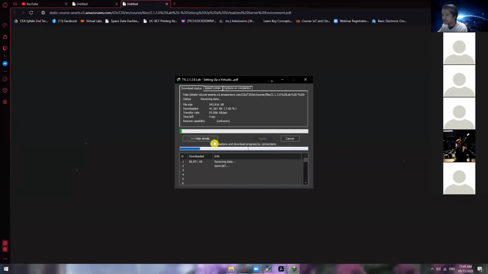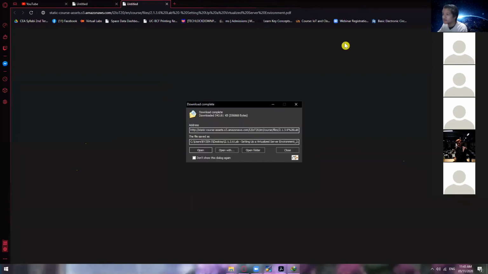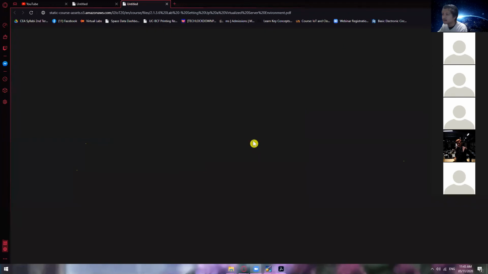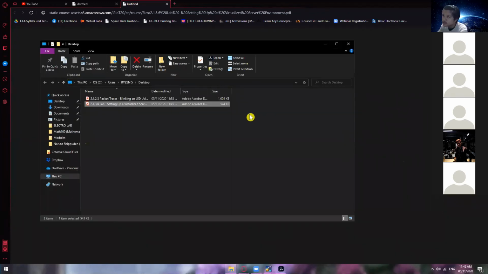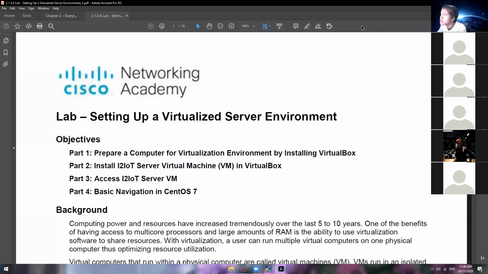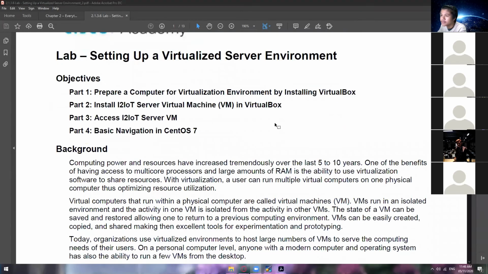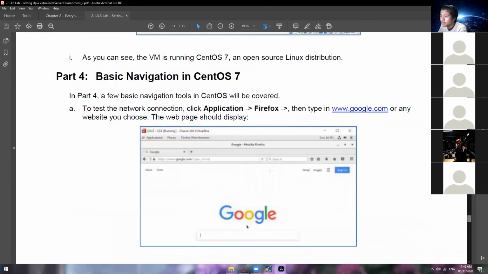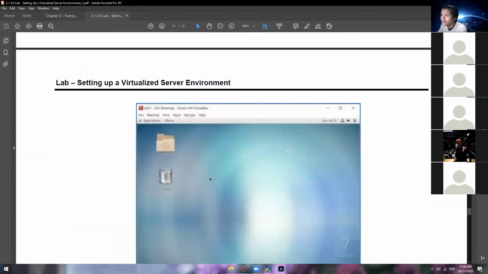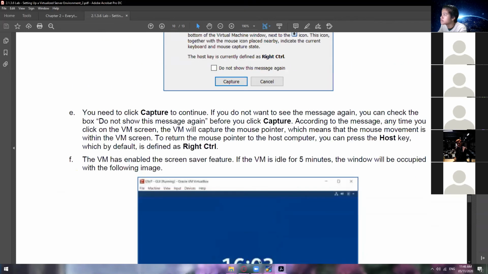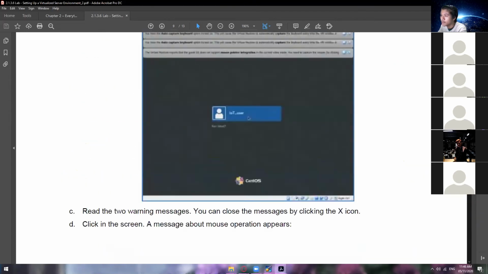So, download ko lang ulit. Hindi pa, okay. Okay, sige, hindi pa. Alright. So, yung pinaka-output nyo na lang. Hanap ako na may screenshot.